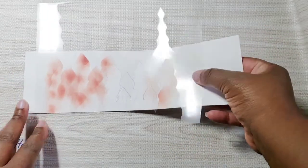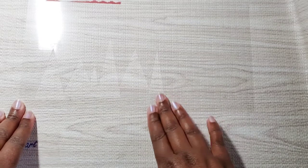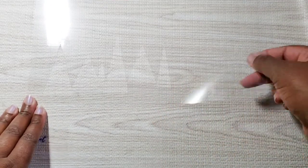So I went back to the drawing board and created another stencil just using the shapes that are pre-populated in the software, and just made a tree line of some triangles. Again, it may be hard to see, but you'll be able to see it in the finished project. I felt better about this. This looks a little more modern to me. So let me show you what I did.